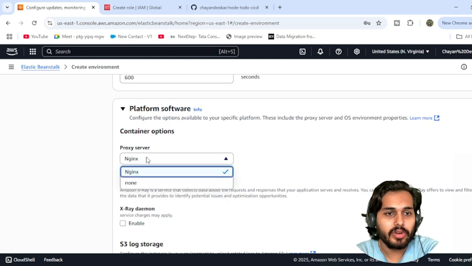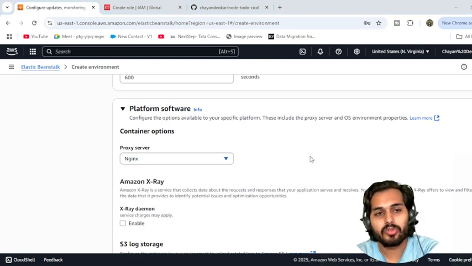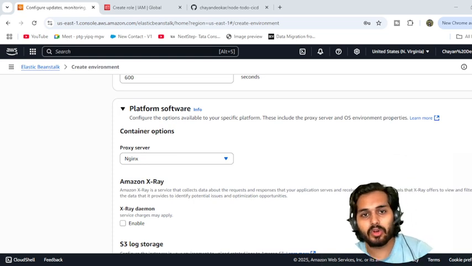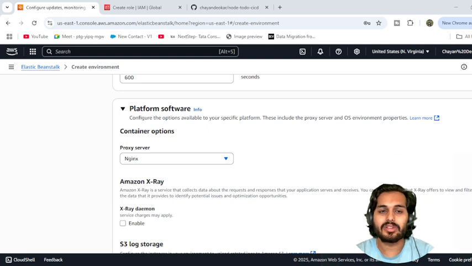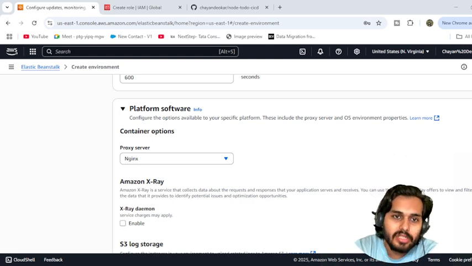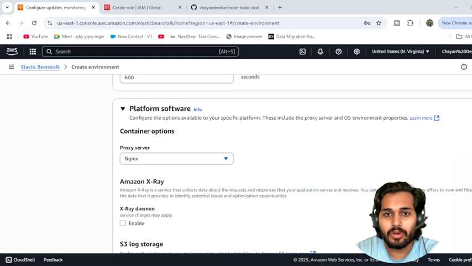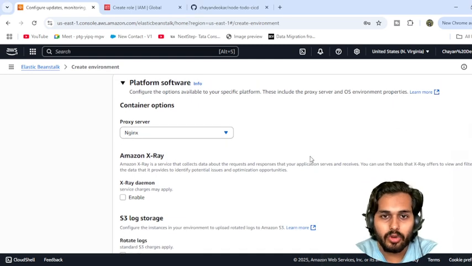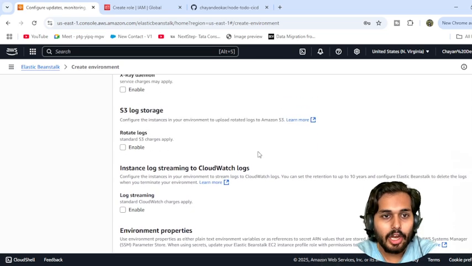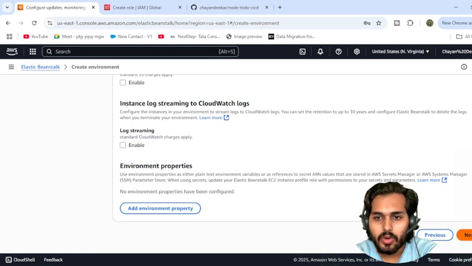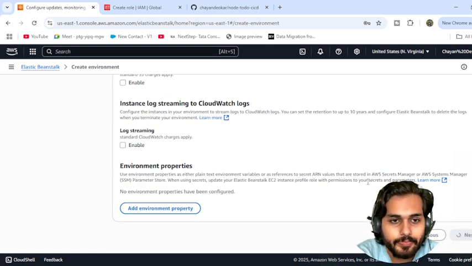And here you have a server, Nginx. Do you want to use the Nginx server or the Apache server? If you remember, we launched an EC2 instance and on top of it we installed some kind of web servers to manage this particular platform as a software part. Same thing here. Either you can use Nginx, or you can use none. So we are just moving with Nginx, which will be running by default as the software for the configurations behind the scenes. Okay. Do you want some kinds of logs to be stored in S3? No, I don't want that. You can just quickly move to the next.